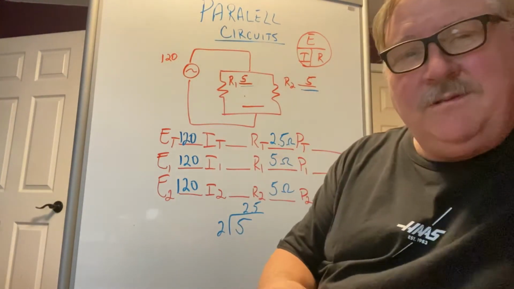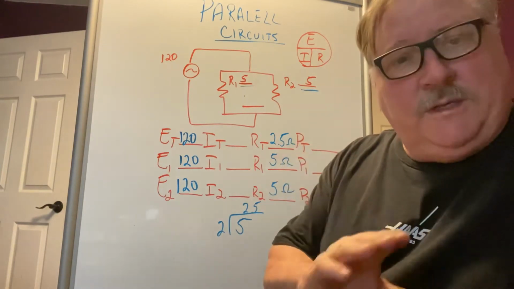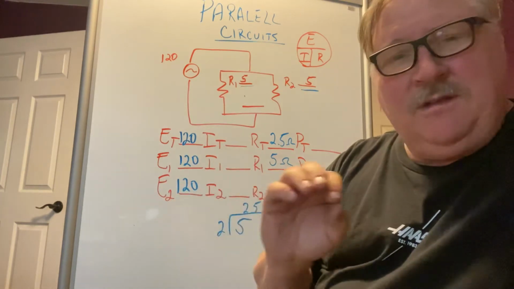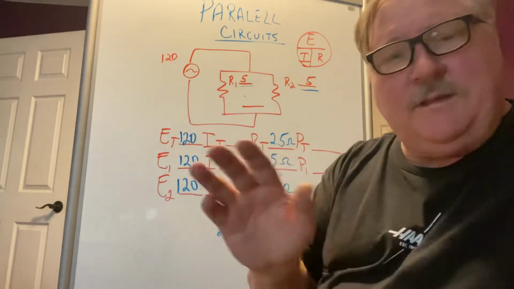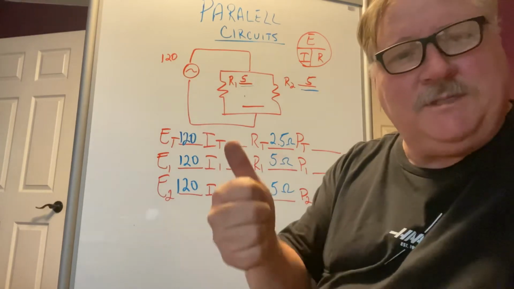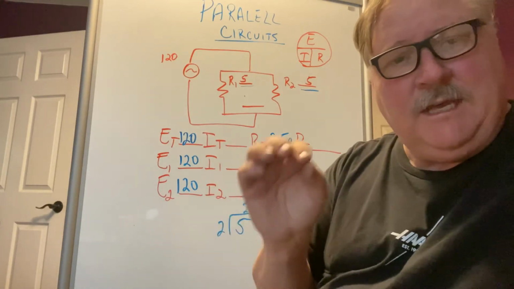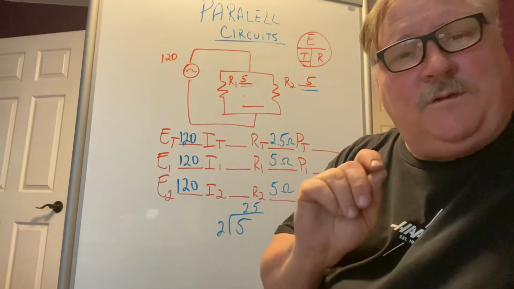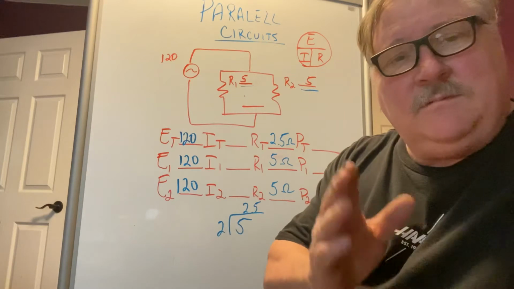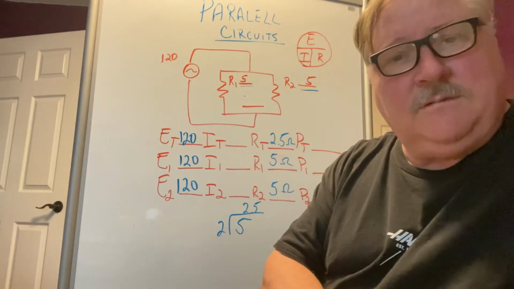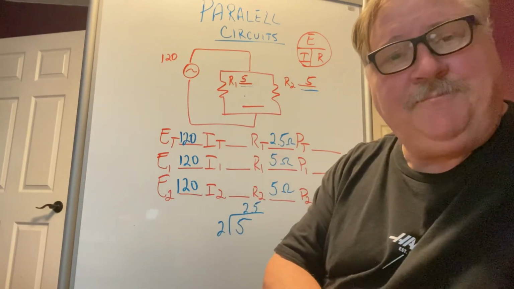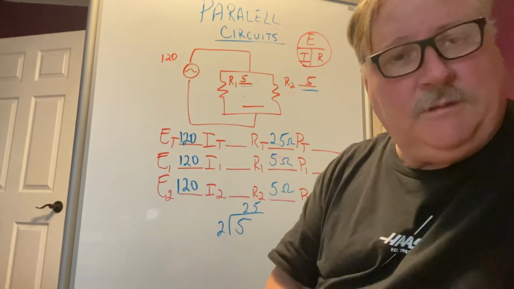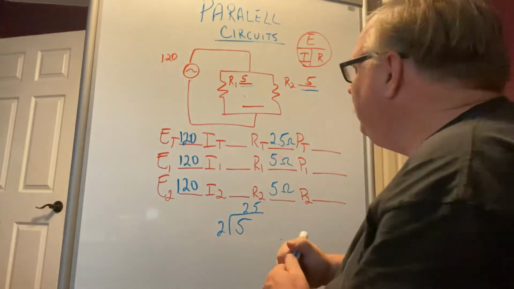Okay, and when you're doing these mathematical equations, when you first start getting into this, unless you get into the engineering level, it's straight math. They're assuming that everything is what it is, because the reality of it is there's resistance in the wire and the terminations and all that stuff. And that's when they start getting into decimal points into oblivion. But for you guys to learn what we're doing right now, everything is 100% efficient. So if it's 5 ohms, it's 5 ohms. Okay. But as you get farther along in this, if this is something that you want to pursue, there's more to it. But don't worry about that right now.